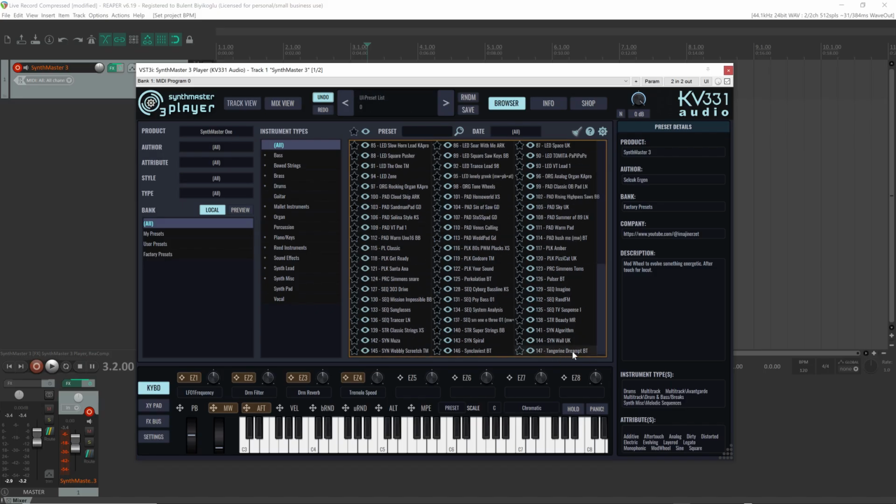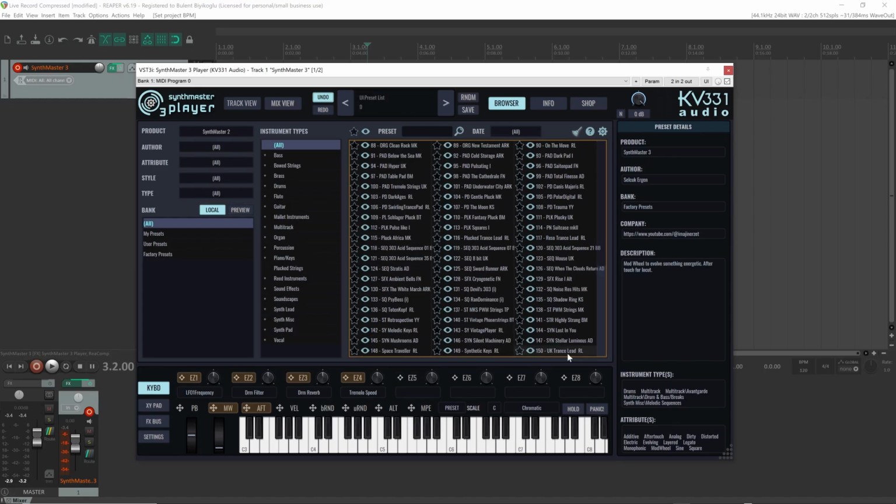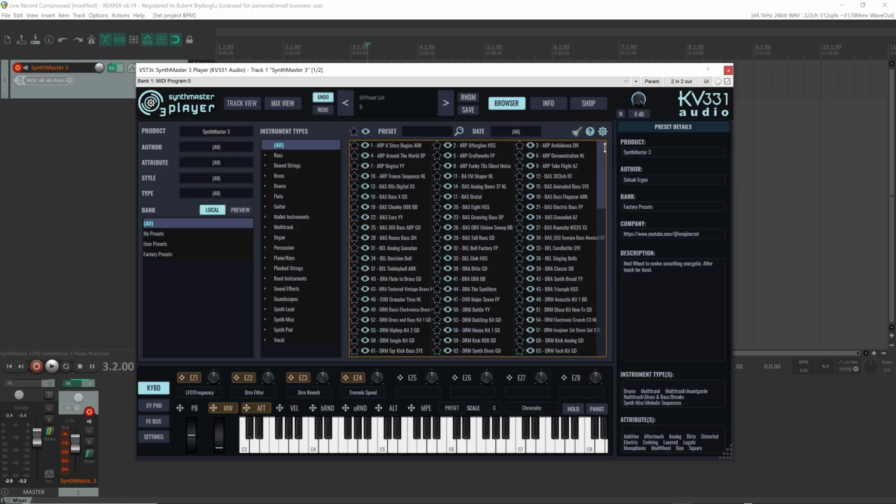Let's see, we have 150 SynthMaster 1 presets. SynthMaster 2, we have 150 SynthMaster 2 presets. And SynthMaster 3, we have 200 SynthMaster 3 presets in the free player, making the total number of presets 500 in our factory library for the free version.